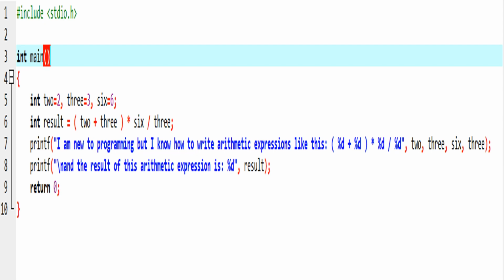As we know, whatever is inside the double quotes is printed as it is on the console. You can see in a moment what the output is going to be. In the second printf, as you can see, and the result of this arithmetic expression is %d. In the place of this %d, you will get the result variable. So whatever I had calculated, the value 10, is going to be printed over here.